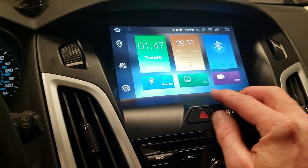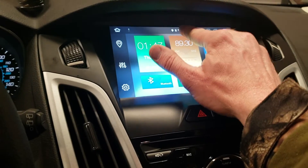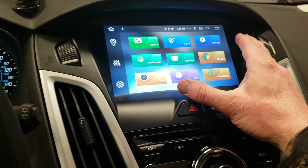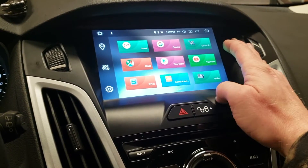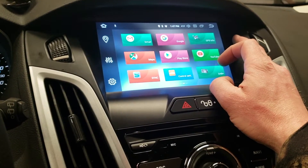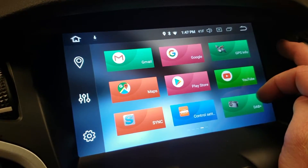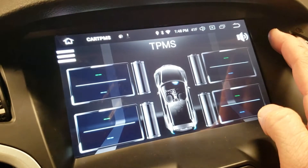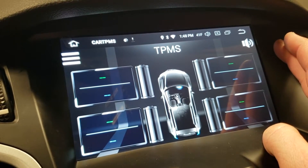You can put a USB DVR on here as well, and you can play video through your thumb drive. You can go to the Google Play Store and download anything you would normally install — you get the Play Store, YouTube, and that's the stuff that's already in here. DAB Plus is kind of like an HD radio but in Europe — unfortunately this does not support HD radio, which would be neat if they built that in. You can install aftermarket TPMS sensors that will directly interface with this unit, which is kind of interesting.